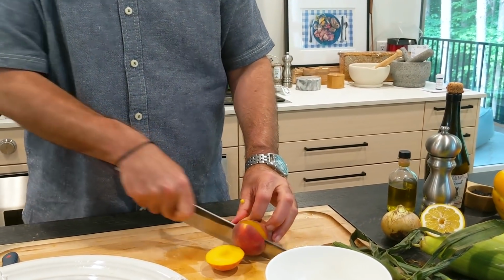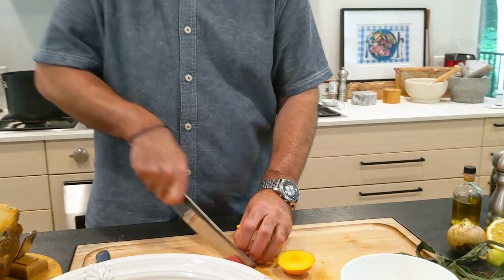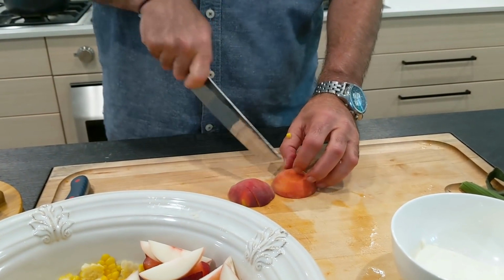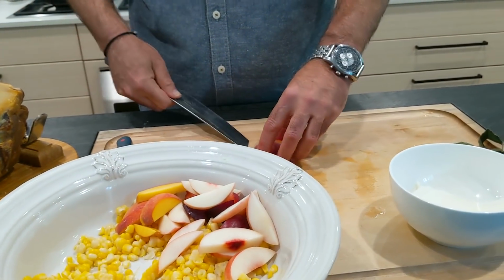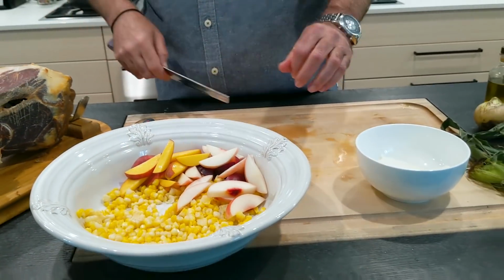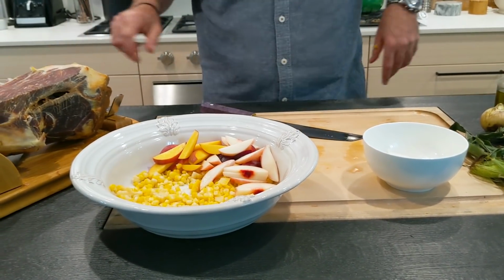Beautiful peach. Is it just me, or has this season been incredible for peaches? I've yet to find a bad peach. I washed and dried these peaches, so yes, I use the skin. Please remember to always wash your peaches. The skin itself has some tannins in it that can sometimes be bitter, that are easy to rinse away. So I have all this wonderful stone fruit there that's going in that salad.